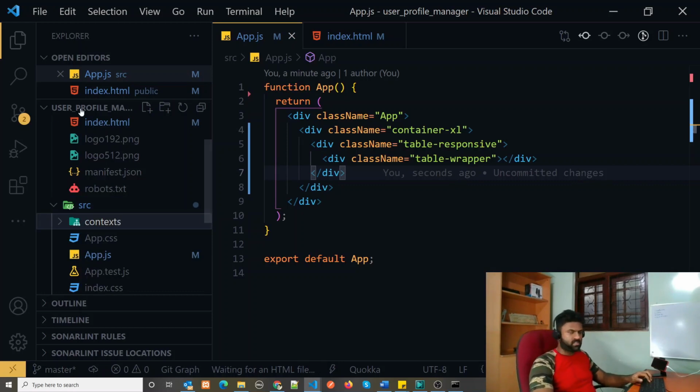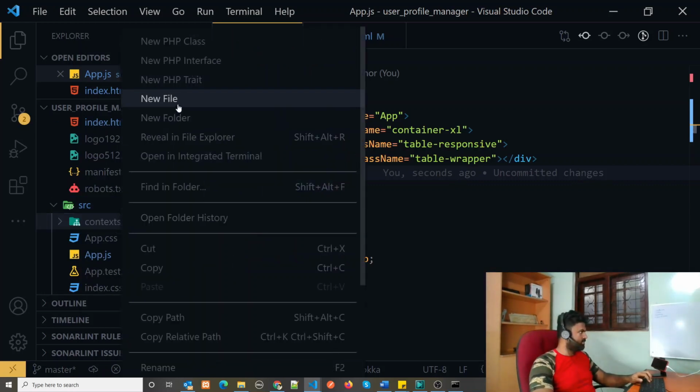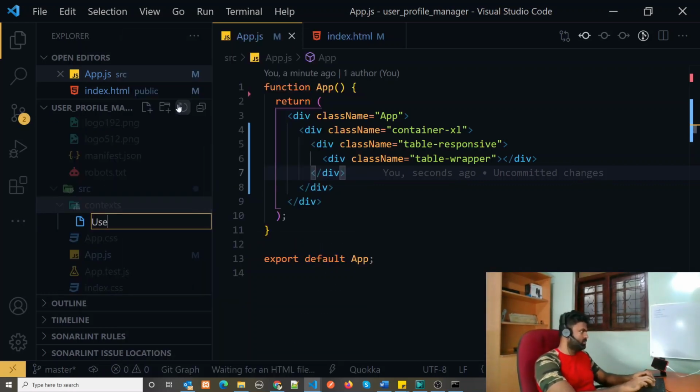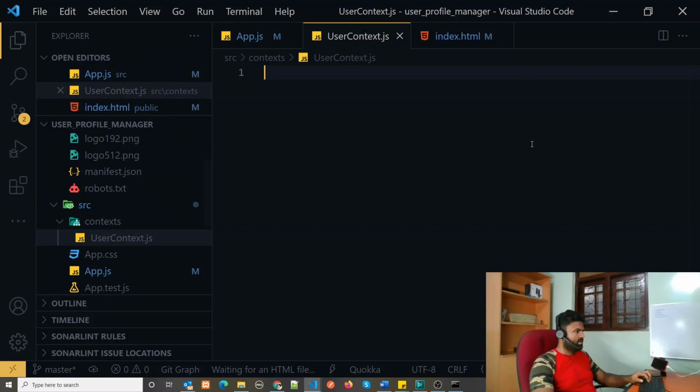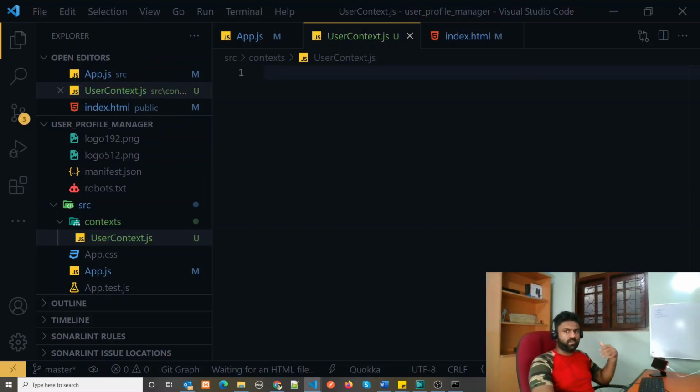Inside of this context folder, I will create a file called UserContext.js. And within this file, I'm going to implement the list data API, edit data API, create data API, and delete data API references within this video.